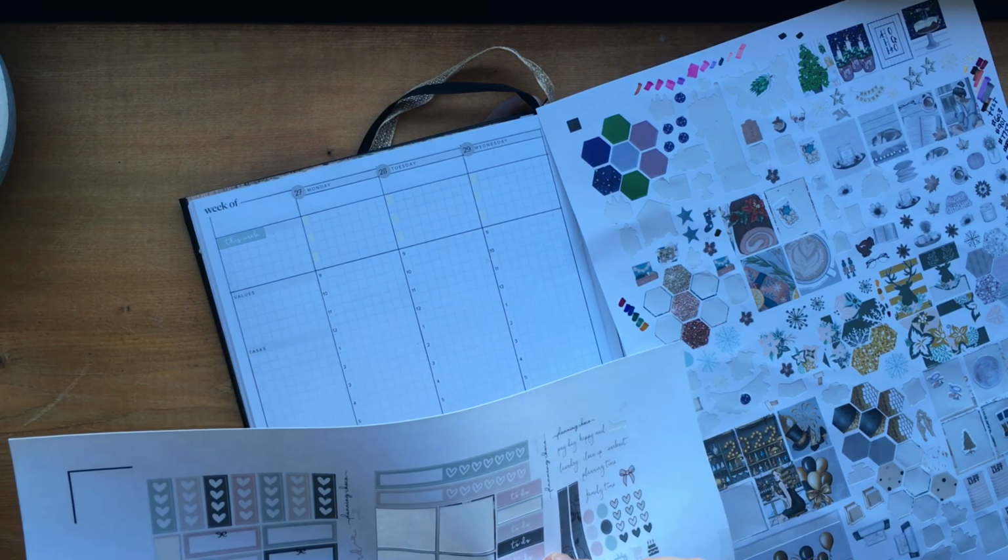Let's just put one of these. We'll put this right here for filming this planner or planning video. And then I think for now, honestly, this is going to be the start of my week. And I will just use these stickers as my week goes on and I can get my life started.